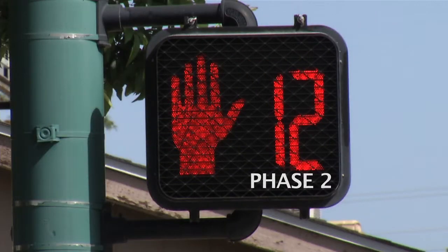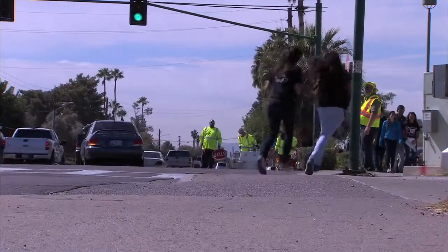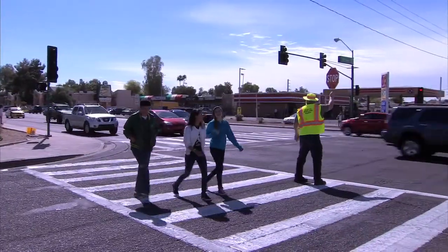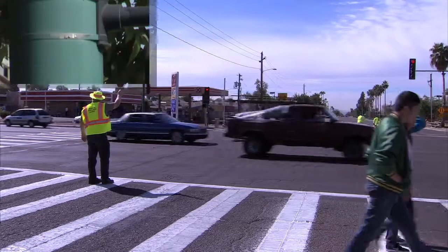The second phase is when the light turns to don't walk and is flashing. Some jurisdictions have a countdown instead of a flashing hand. The flashing hand or countdown is a warning not to start crossing the street if you haven't already. If you are in the street when the don't walk signal begins, you still have ample time to cross.